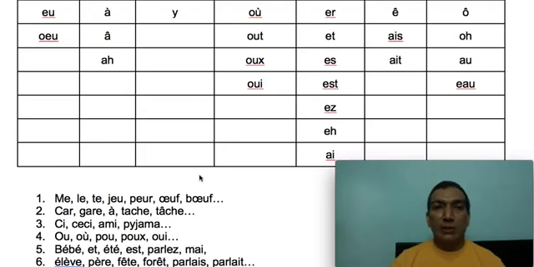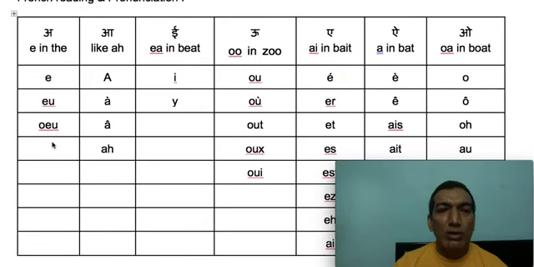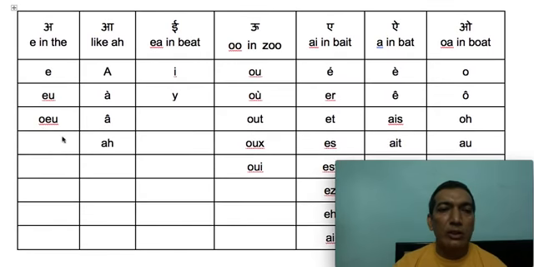Okay. So that's how we pronounce these three sounds, which are not exact but as for now, just to simplify for the starting, you can pronounce them like this and there is no problem. Even if you talk to a French person, he will understand you very well. Then later on you can learn the exact pronunciation of these three letters. If you want, I can also put a video about the pronunciation of these three sounds. If you want, you can ask me and I will put another video.